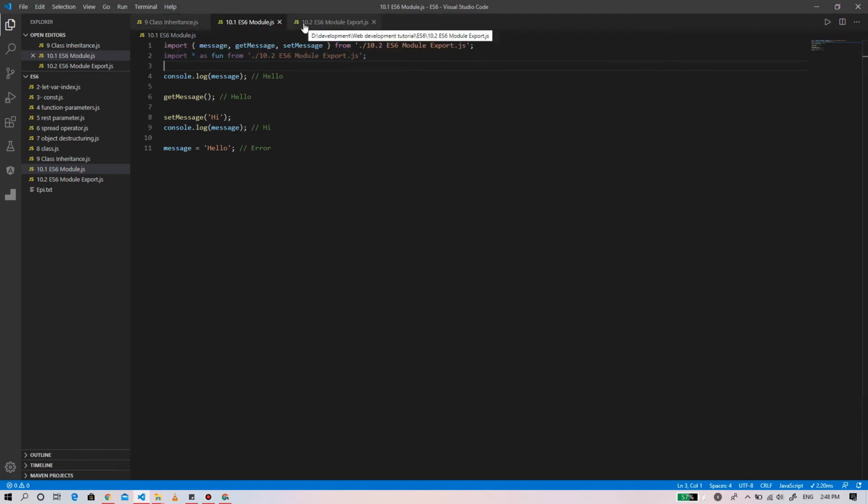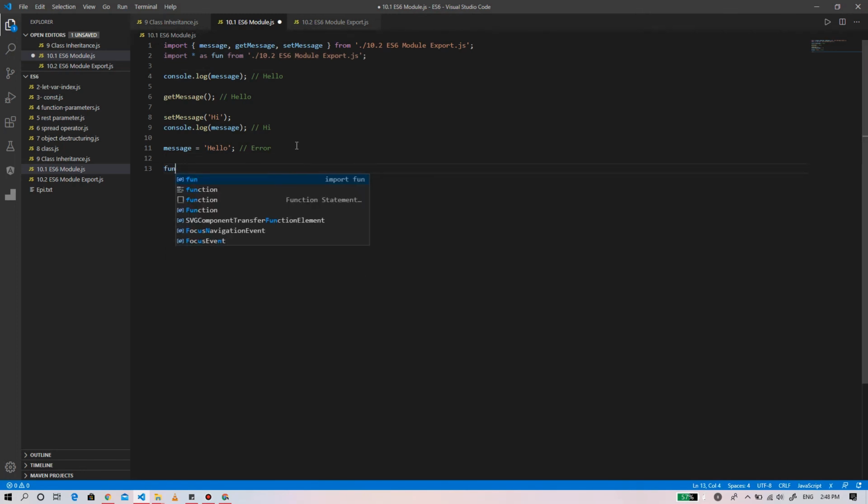Then you can use funFont.message to access the message, and funFont.getMessage to access this method. It will import every function, variable, and class from the module, and they will be available within funFont.